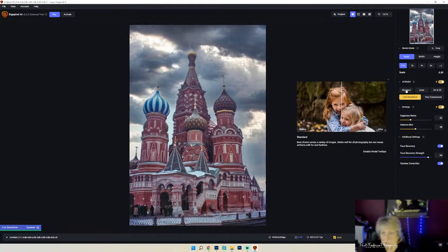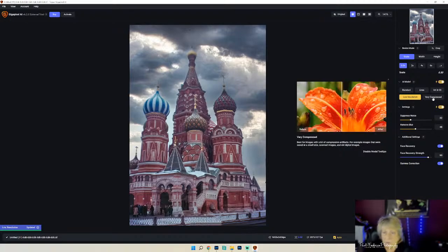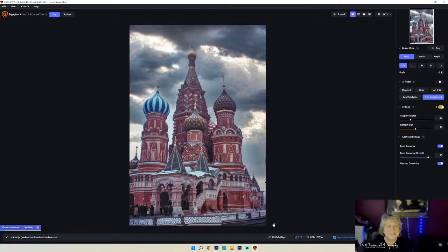Standard. It shows very good artifacts with fur and feathers. We don't have any fur and feathers. Low res, best for images with blocky compression artifacts. Keeps more detail than the very compressed model. The very compressed, best for images with a lot of compression artifacts, for example, images that were saved at a small size, scanned images, or old digital images. Let's try very compressed and see what happens.